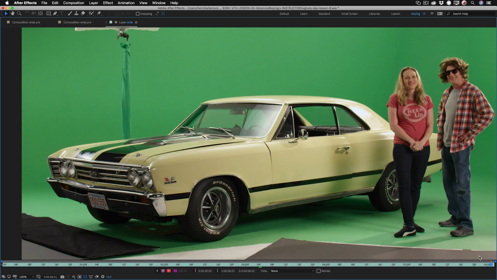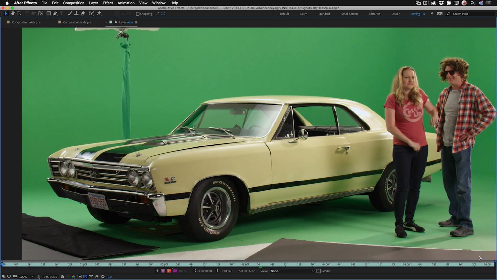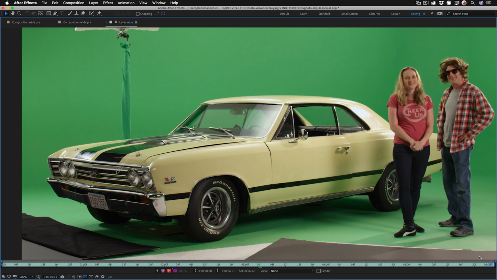Now let's focus just on this car for a moment. Now, while the car would make an incredibly difficult key, the real question to ask may be, to what extent do we need to key this car? I'm on the end frame here, and if I go to the start frame using the home key, there is no difference between these two frames. So advantage number one is this is basically a static element. In fact, it is a completely static element.